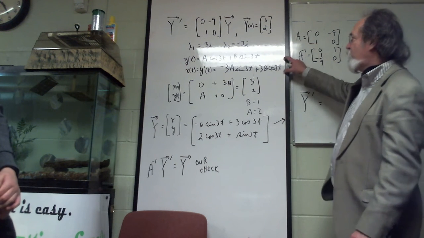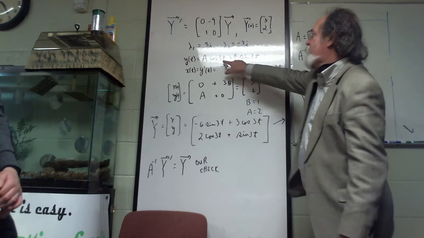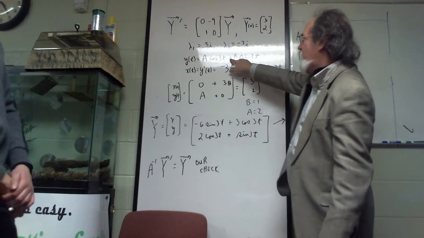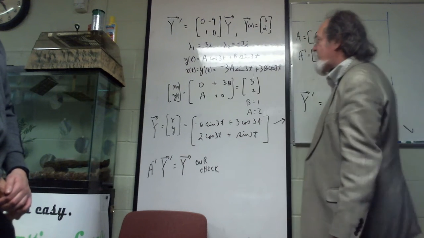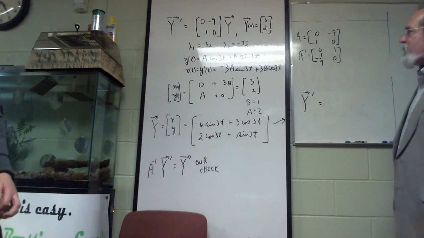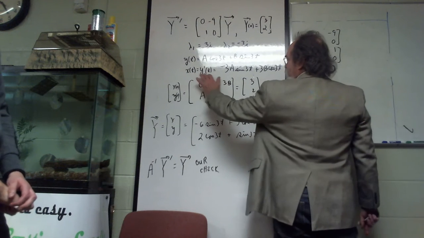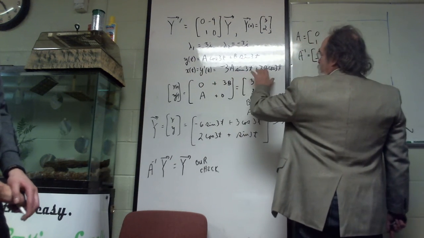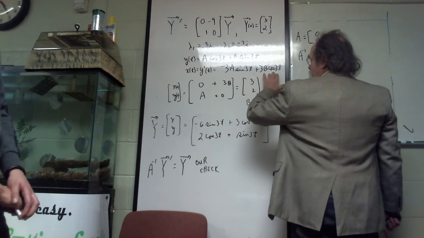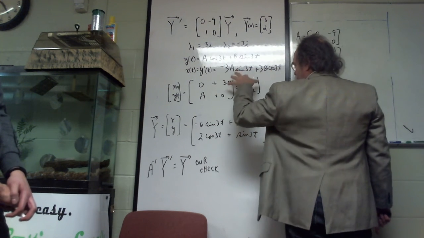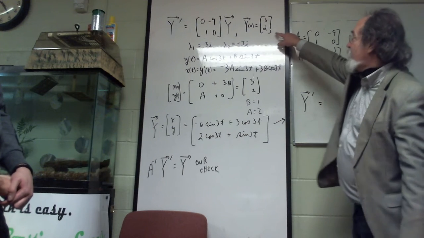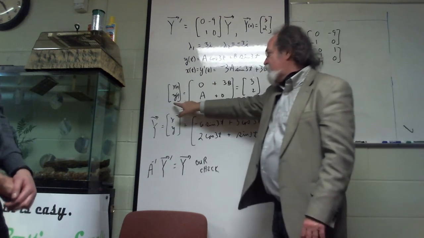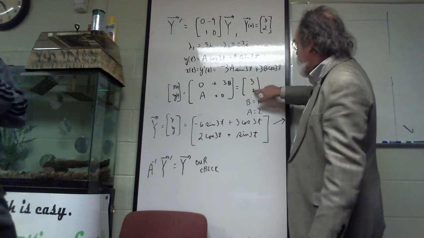Because we got 3i, it's cosine 3t, sine 3t, and we do kind of like the educated guess bit, where we say, okay, y of t has to be a cosine 3t plus b sine 3t, and x has to be the derivative of y. So that's negative 3a sine 3t and positive 3b cosine 3t. So it's just the derivative of these guys carrying those things with us. Then we take the initial conditions. And it's supposed to be that x of 0, y of 0 is equal to 3, 2.